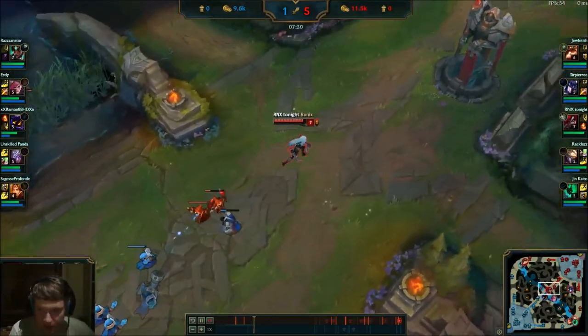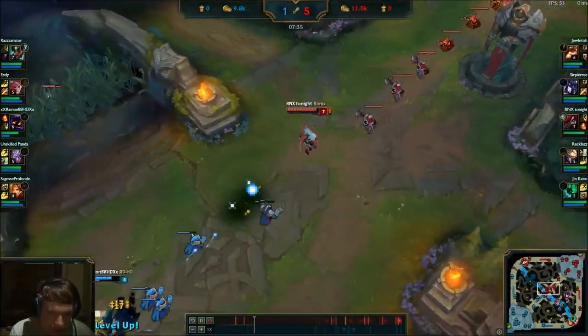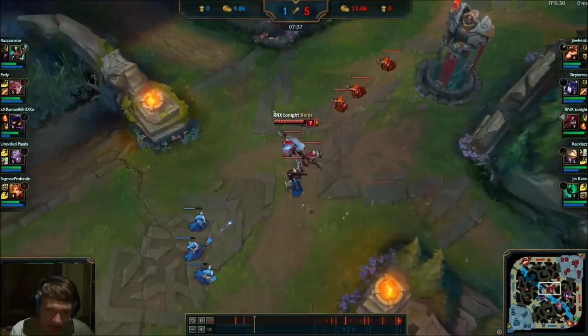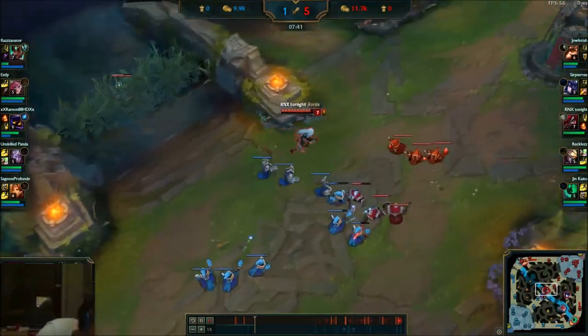Yeah, he's being so cocky. You're just donating the CS to him. You're just saying, please take the CS, I won't harm you anyway. I've actually no idea what I'm doing right now. I should play a lot more. I mean, I have 2 levels on him, right?